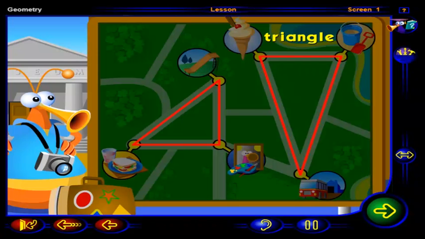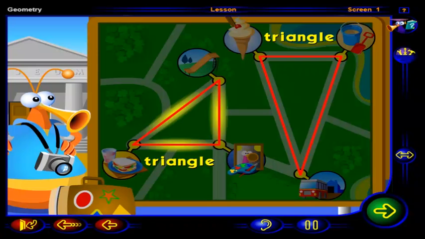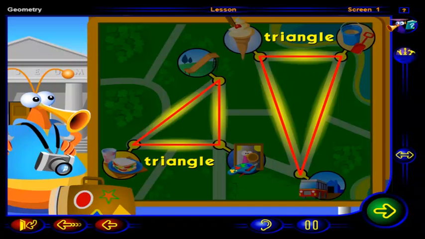It's a triangle. So, even though this triangle looks different from this triangle, each one has 3 straight sides that meet to form 3 corners.